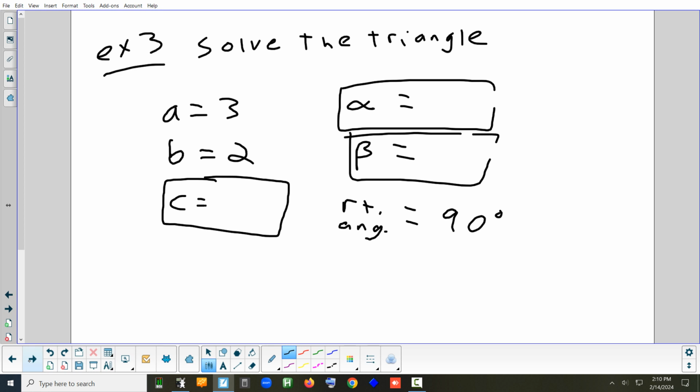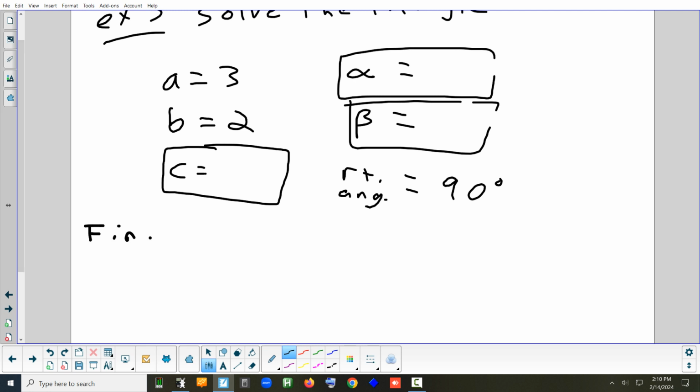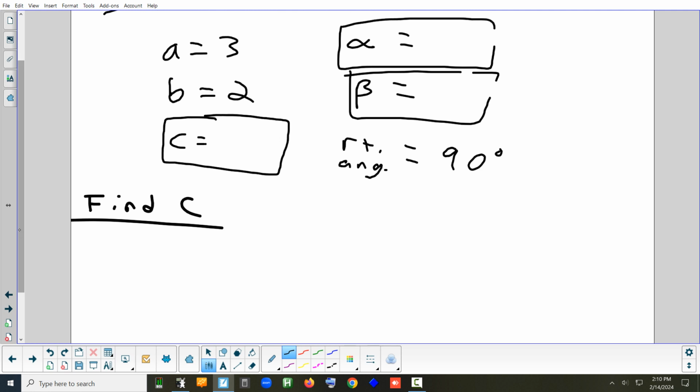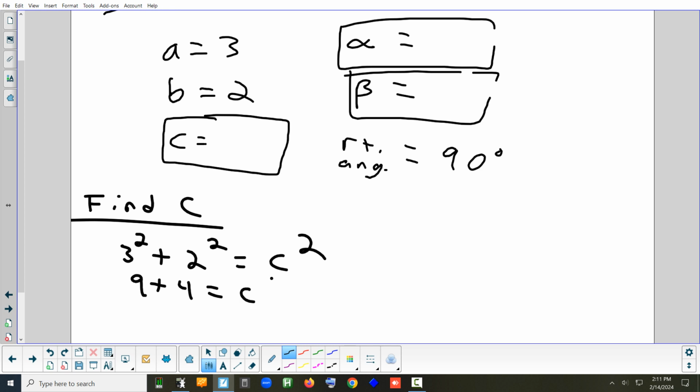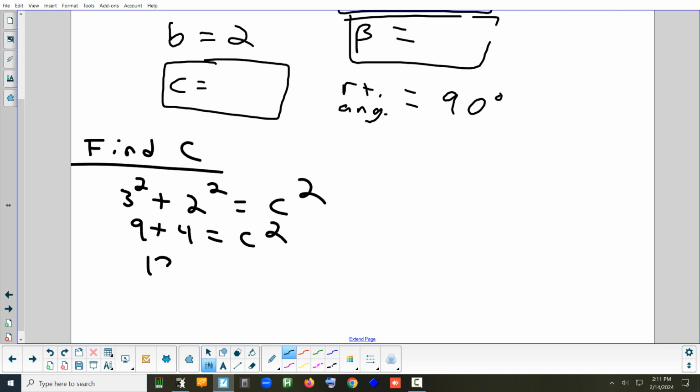Because you're given the 2 sides. Yeah, we're given the 2 sides. You're not plugging anything into the theorem that you found. The 3 was given, the 2 was given, so we solve for C. What's my formula going to look like? A squared plus B squared equals C squared. Filling in those numbers: 3 squared plus 2 squared equals C squared. 9 plus 4 is 13.